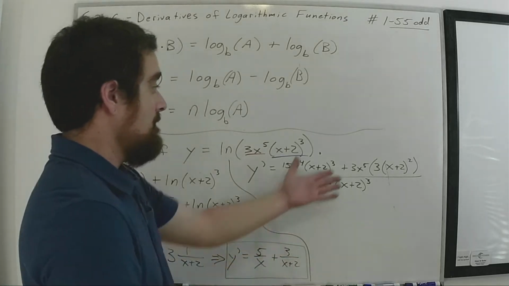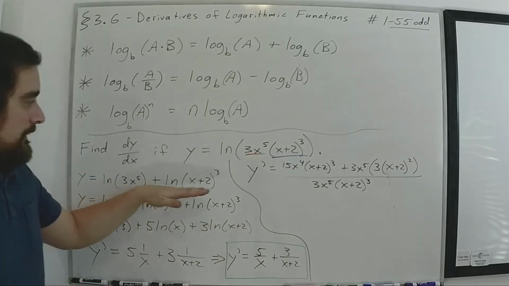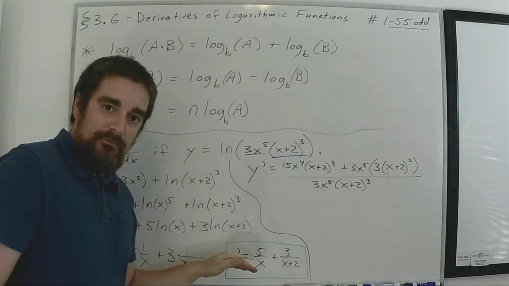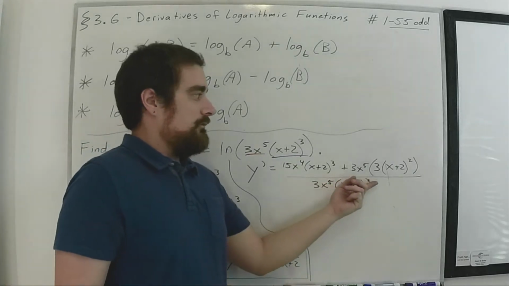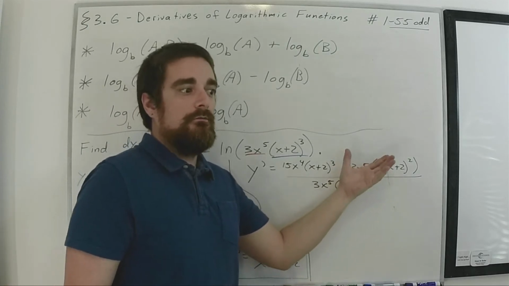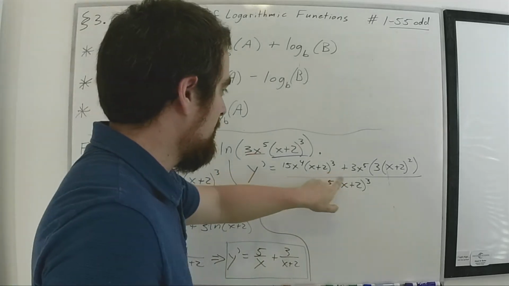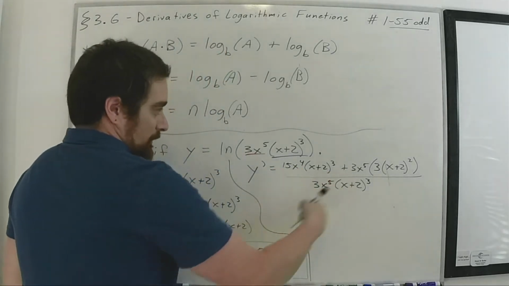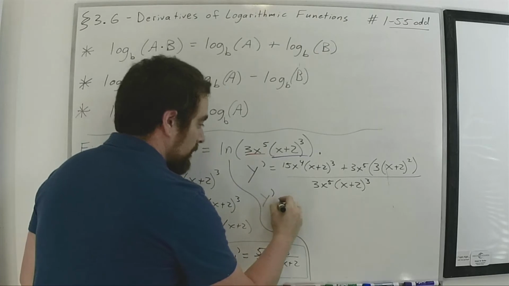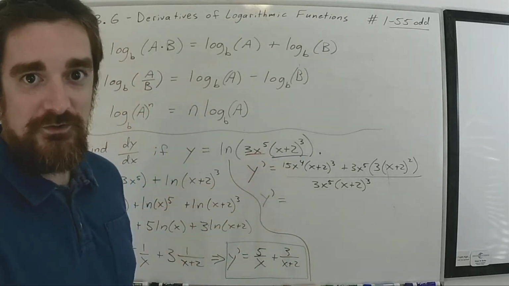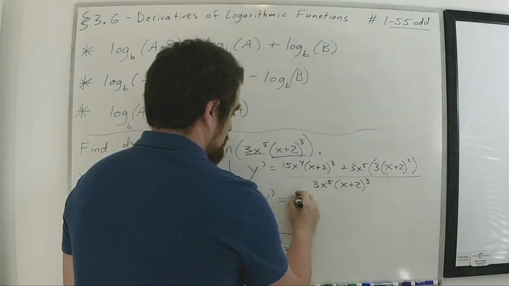Now I've got a mess, and this clearly does not look like the same thing as that. Well, it's the difference between doing most of the legwork up front, and then you don't really have much to simplify because you've cleaned it up already. Here, you're just simply taking the derivative and then waiting to clean it up. Now you have to clean it up later. Right? That is not a final answer. That is not worthy of a final answer. That's a mess. And if this was an algebra class, I would say you're not finished. But guess what? This is a calculus class, which is more than algebra, which means you're still not finished, right? You have to keep going. Because if you had to do it in the last class, you still need to do it in this class. There's no changing that.